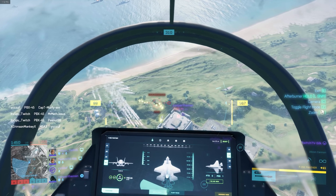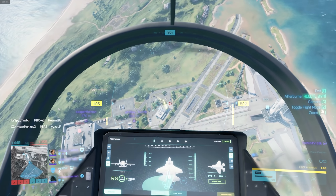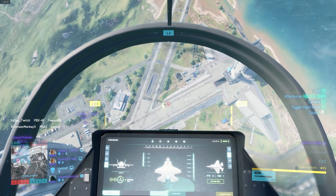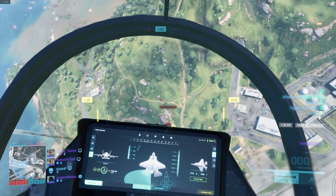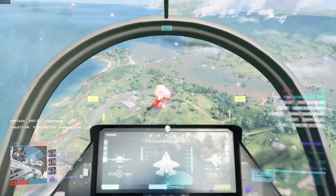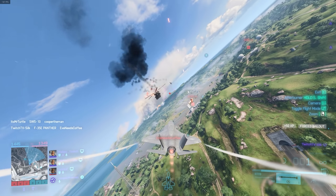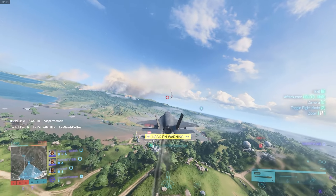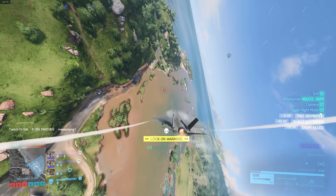The only way to actually get kills on helicopters with the cannons, from my experience, is you just chuck it in VTOL. This isn't what jets are all about, but the VTOL honestly felt like a cheesy feature to me when I first saw it. Actually playing the game though, it's absolutely essential because that's the only way you're going to get kills on infantry, the only way you're going to get kills on helicopters, and you can use it in dogfights to reverse people instantly.